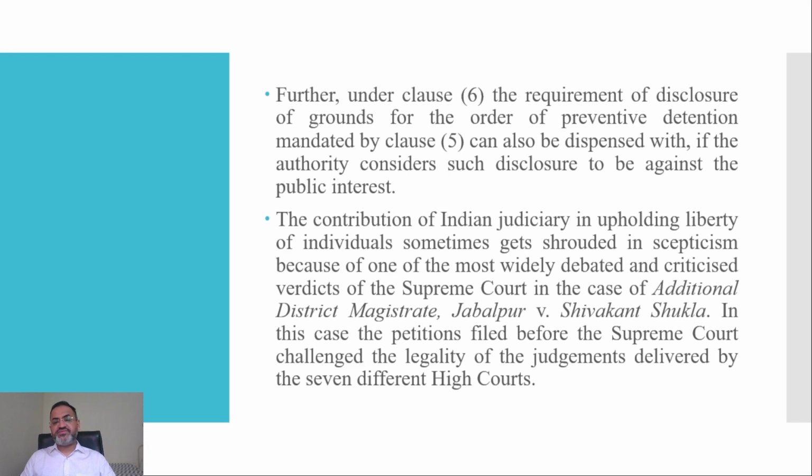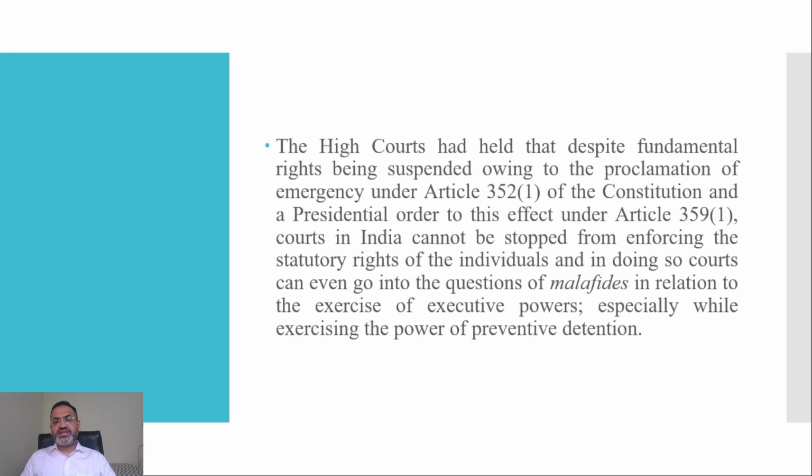In this case, the petitions filed before the Supreme Court challenged the legality of the judgments delivered by 7 different high courts. The high courts had held that despite fundamental rights being suspended owing to the proclamation of emergency under Article 352, Clause 1 of the Constitution, and a presidential order to this effect under Article 359(1), courts in India cannot be stopped from enforcing the statutory rights of the individual. And in doing so, courts can even go into the question of malafides in relation to the exercise of executive powers, especially while exercising the power of preventive detention.